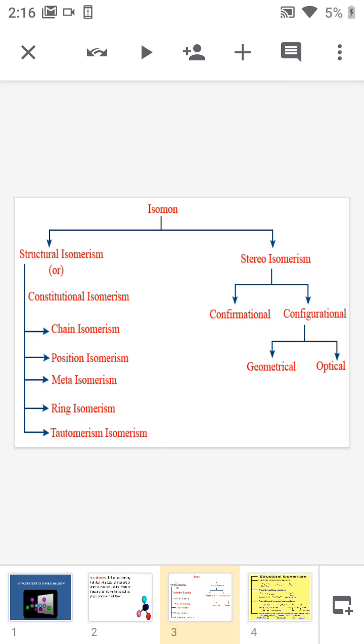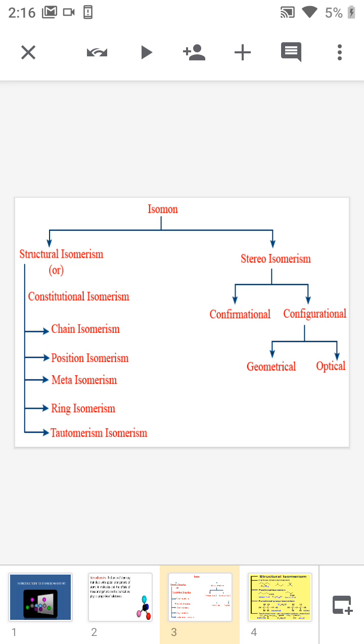chemical bond breaking and formation of a chemical bond in a chemical reaction, and due to this breaking and formation of the chemical bond there is a difference in the spatial arrangement of some groups of the organic compound. This configuration can be divided into two different categories, geometrical isomerism and optical isomerism. Geometrical isomerism arises due to restricted rotation, and optical isomerism arises due to the property of some organic molecules towards plane polarized light.